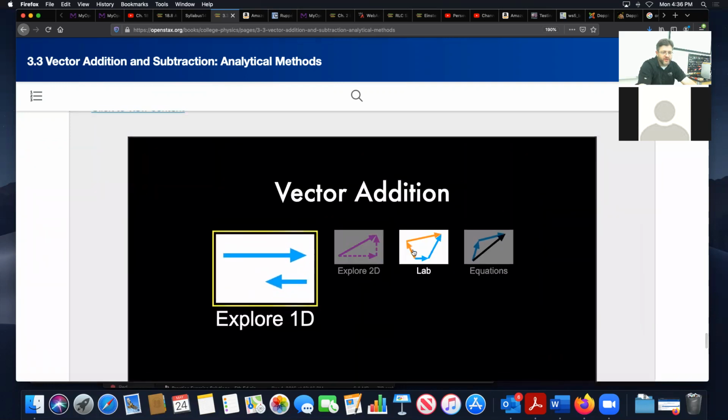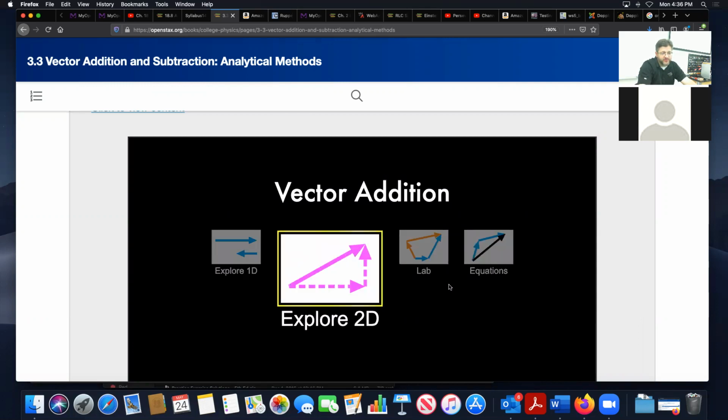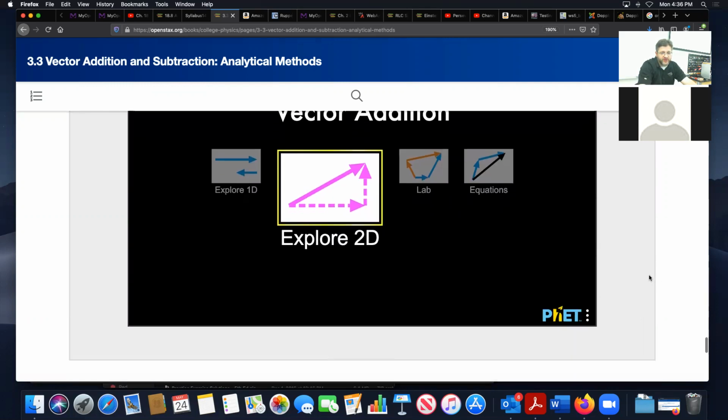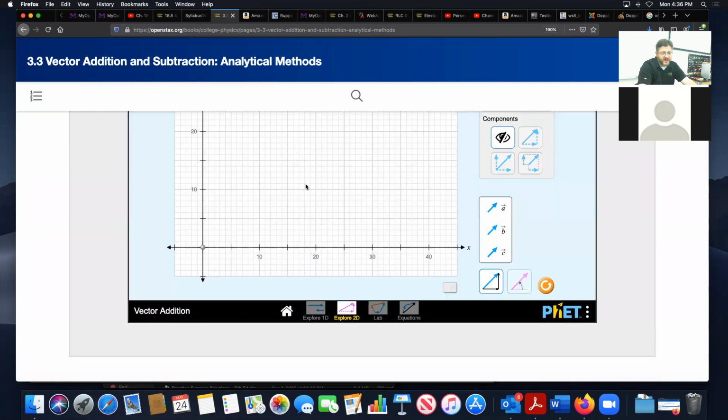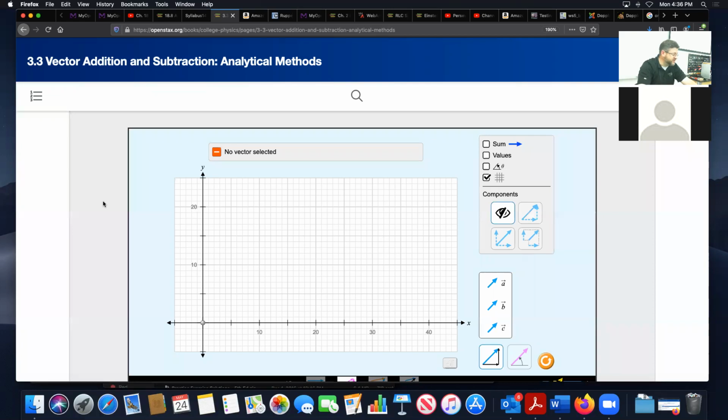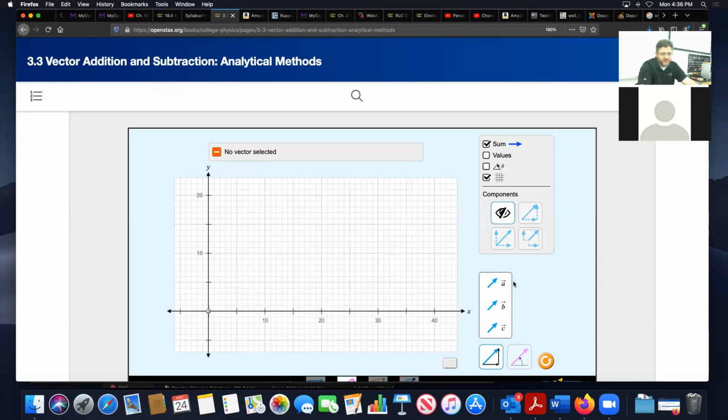This is another thing where you can do a bunch of vector addition graphically. This can be helpful if you're struggling to figure these things out. It's not a terrible thing to go and do some vector addition. This can also actually help you do your homework. This particular thing is very precise, so you can put in some vectors here and add them together, for example. So I put an A here. Oops, I guess I have to drag it in here.